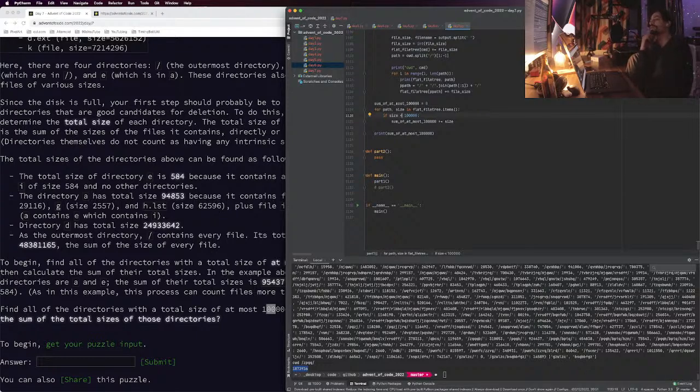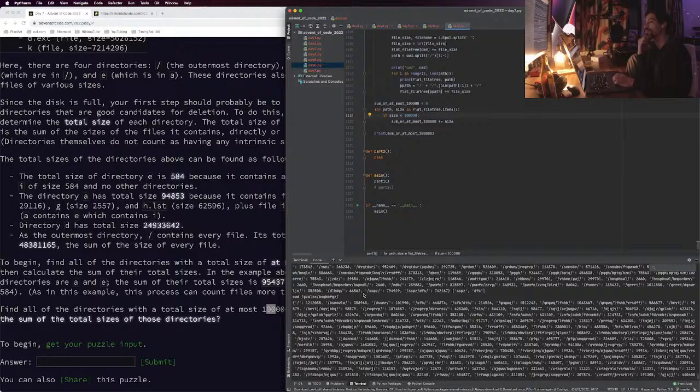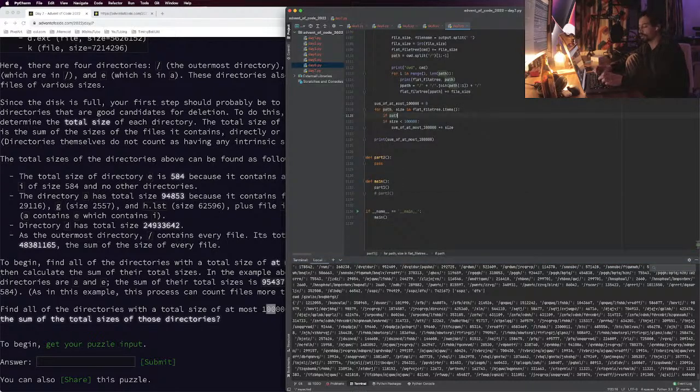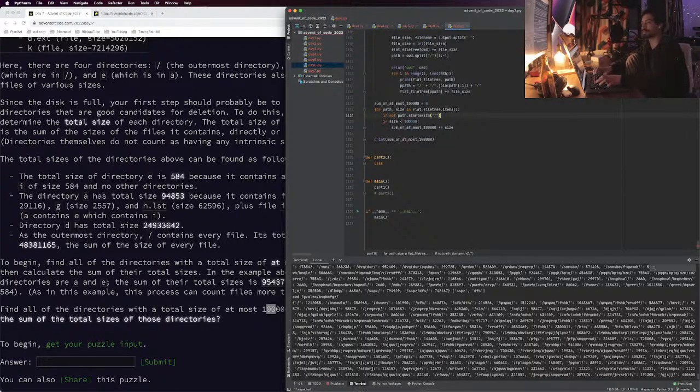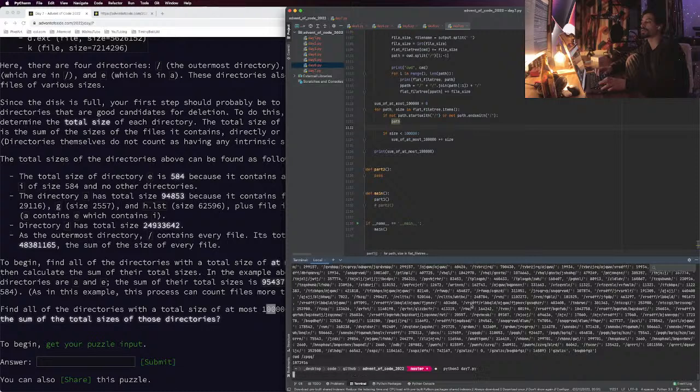Does repeated path? No, because it's a map. Okay. If path, null path that starts with a slash, or not path that ends with slash, then please print this path because I might be doing something wrong.